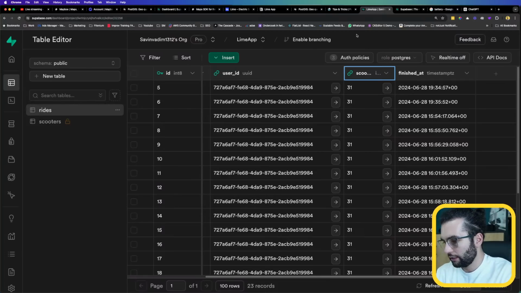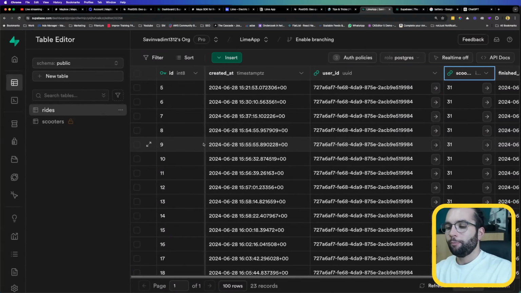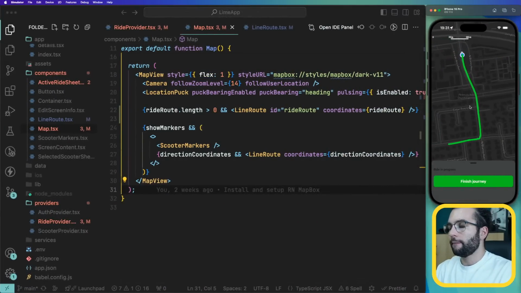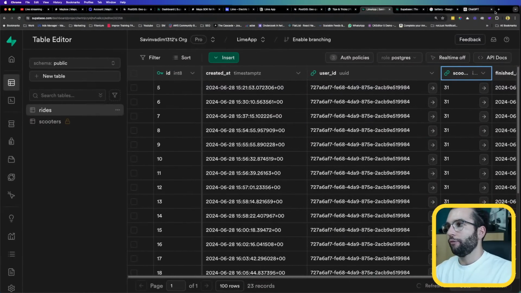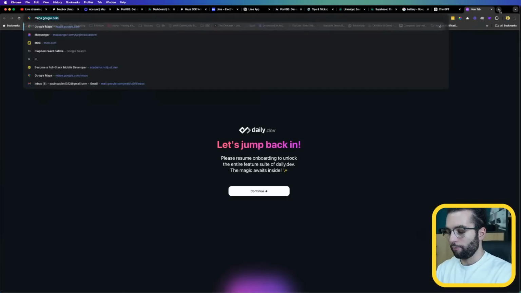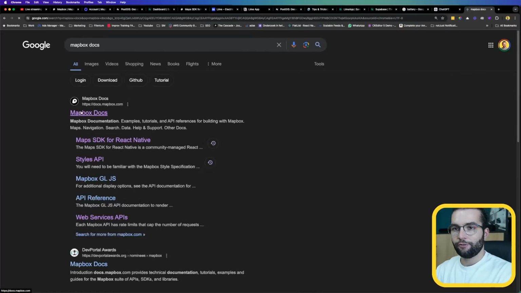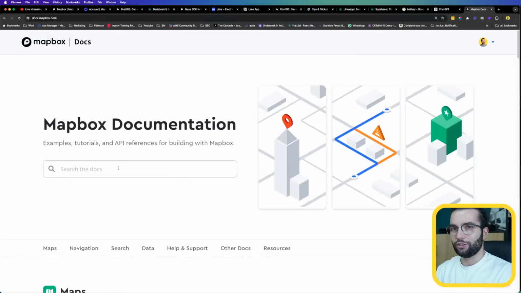Give me just one second. But before I save it in the database, you know what I'm thinking as well? There is an API in the Mapbox docs that would be perfect for this use case.